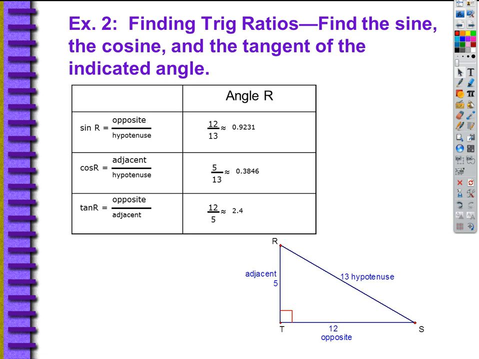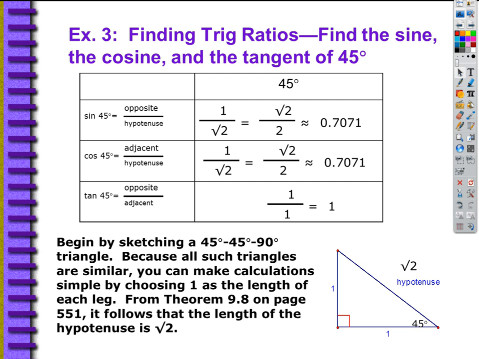I want you to notice here, though, what happens when we look at a 45-45-90 triangle. That's the stuff we talked about last time. We know these trig ratios. What did we say that the special number was in a 45-45-90? Square root of 2 is the number that related the lengths of the sides to the hypotenuse. So if the sides had length 1, we'd multiply those by the square root of 2 to get the hypotenuse. Well, look what happens if I take the sine and the cosine of one of these 45-degree angles.